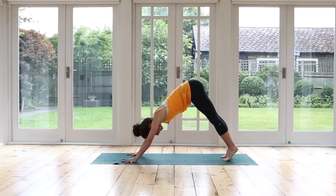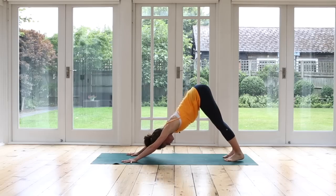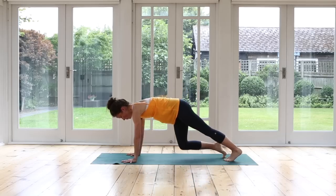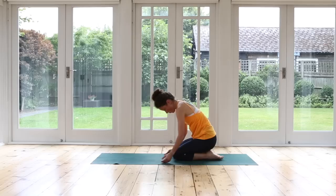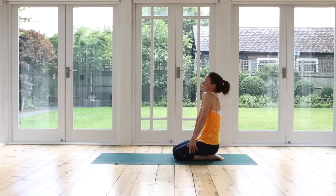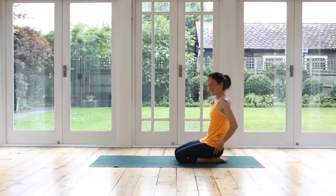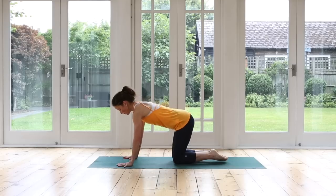Lovely. And then reach with both heels back and down, just finding a moment. Feel your back lengthening, your hips nice and high, your abdominals engaged. And then bring your knees all the way down and just sit back onto your heels for a moment. Roll the shoulders one more time, back and down. Good. Make your way forwards onto your hands now.